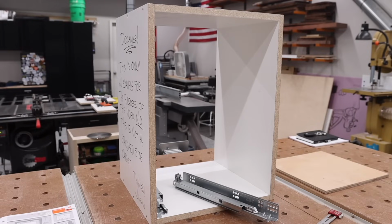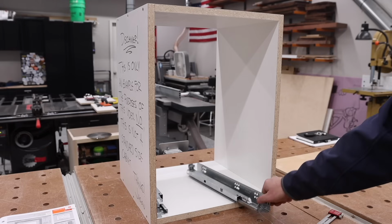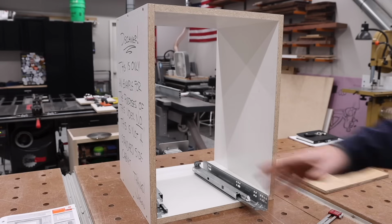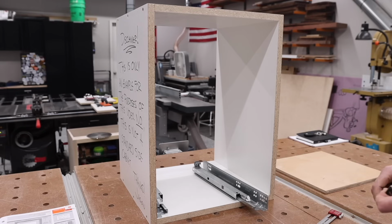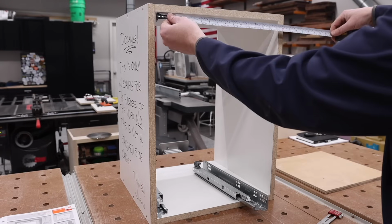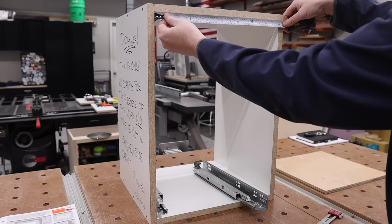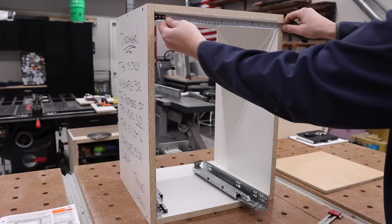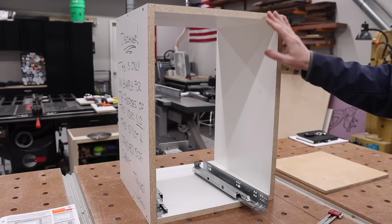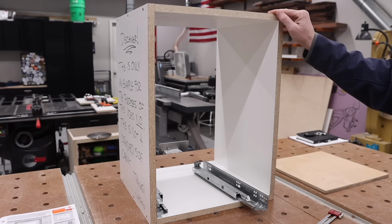So the first thing that we need to know for Blum undermount drawer slides is going to be the width of our opening. And I'm going to be putting the drawer in the bottom of this just because it's a lot easier to work out. But we want to get a measurement of the opening, okay? And so in this case, the opening is 16 inches or 412 millimeters. And I'm going to be referring to both imperial and metric in this video.